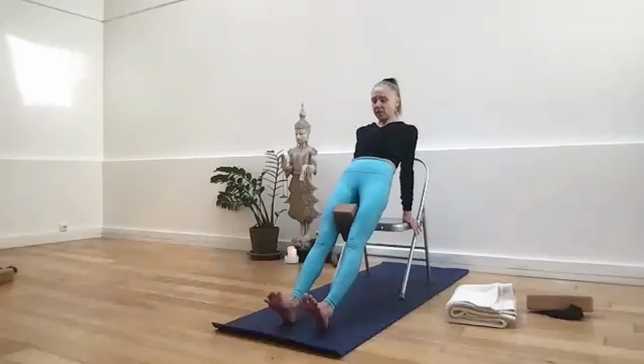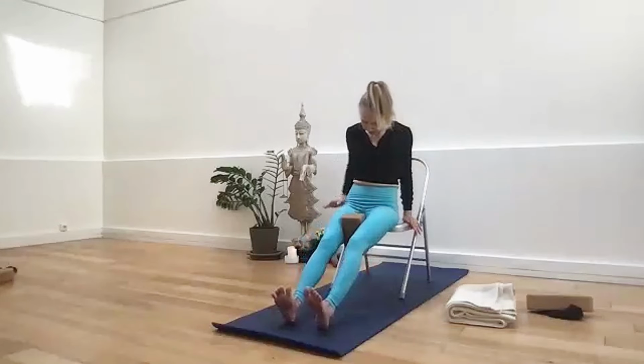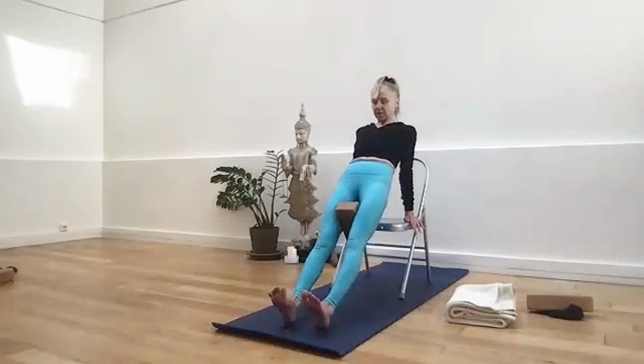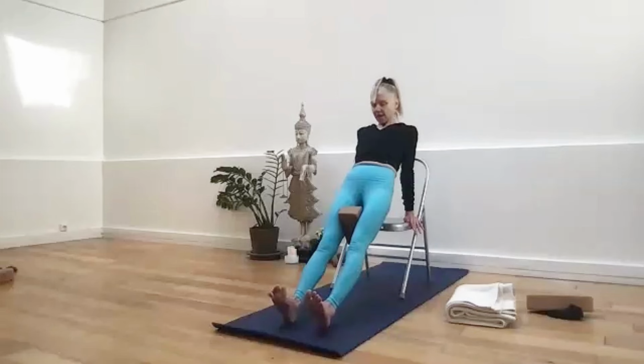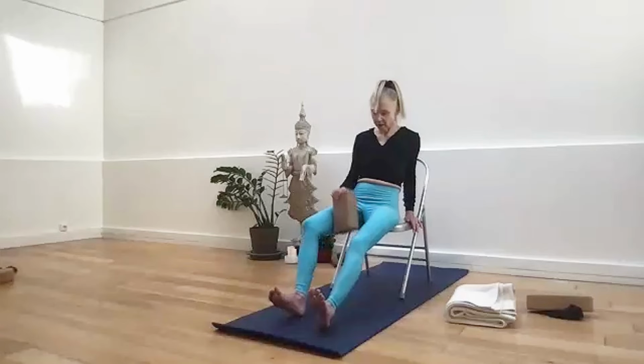And then feel like your block is going to slide down towards the floor like that. But you're using your thigh muscles. And lowering down, removing the block.